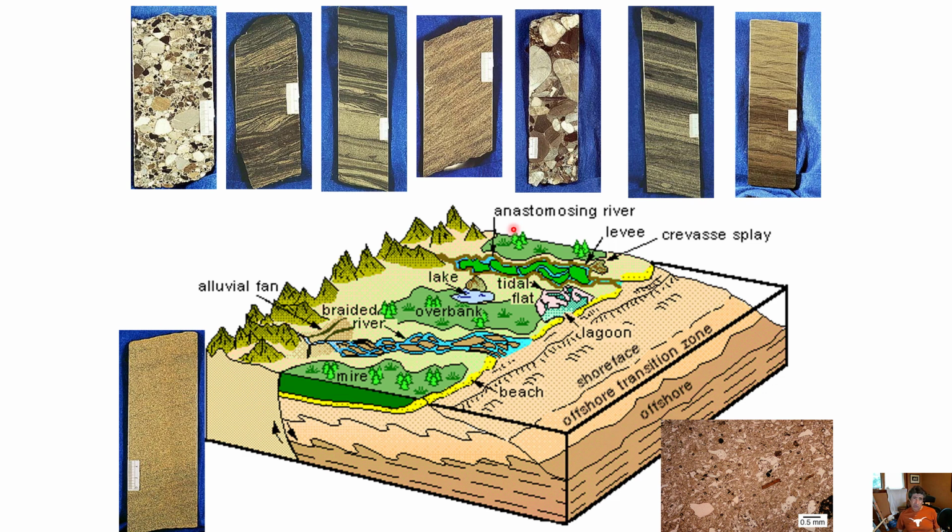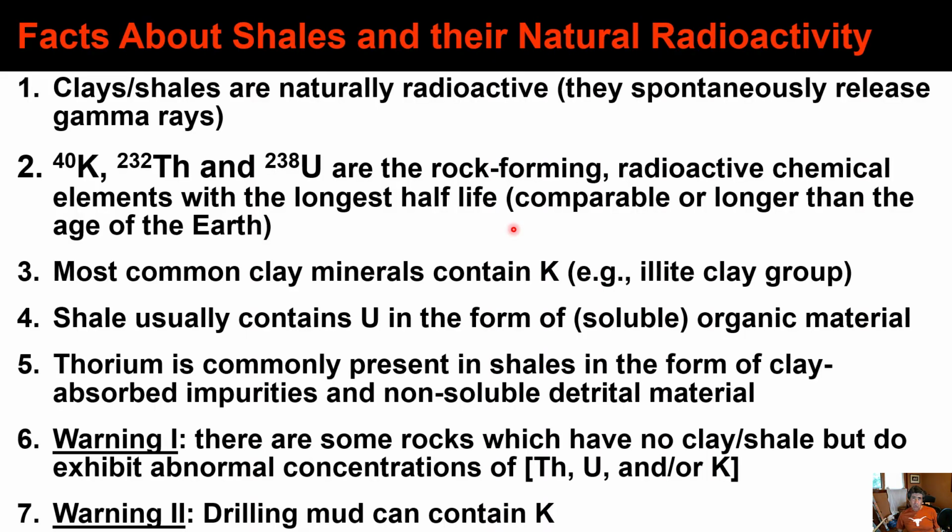And because of that, some of the shells, some of the clays are going to be mixing when the rock is formed, but some of the clays are going to be formed as a consequence of the burial process. So, some facts about shales and their natural radioactivity. We know that shales and clays are naturally radioactive. So that means that they release gamma rays spontaneously. We don't have to excite those gamma rays. They're emanated in a spontaneous way.